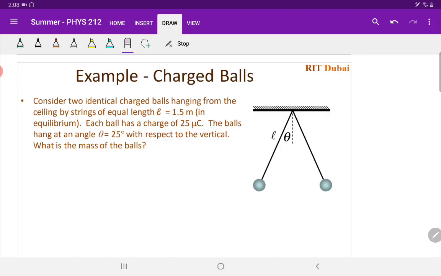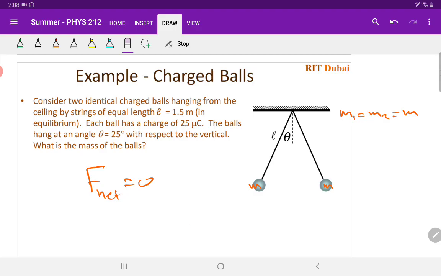What does static equilibrium mean? It means these two are fixed, they are not moving, and that's the equilibrium condition that we are trying to apply. Now we know that if we talk about an object under static equilibrium, it means F net acting on that object should equal what? 0. Now since we have here M1 and this is M2, and they are identical, so M1 equal M2, I will call this one M. So I will drop the 1 and 2 and just treat this one.